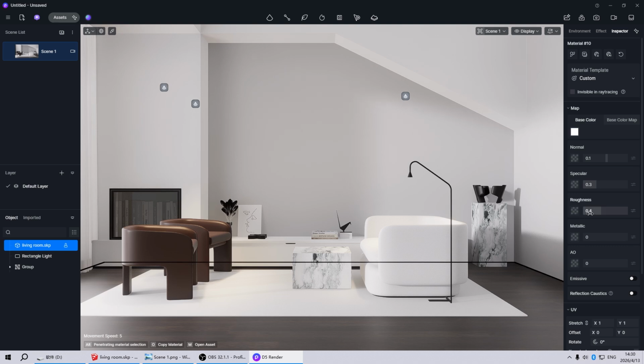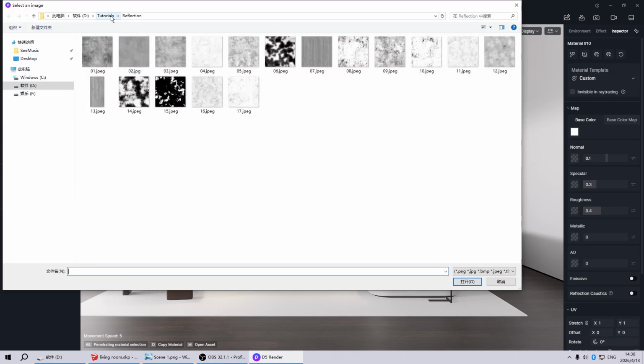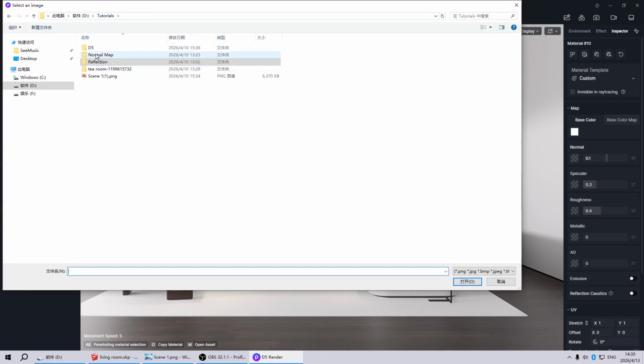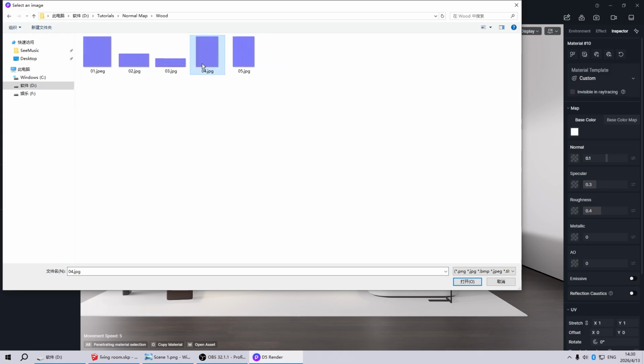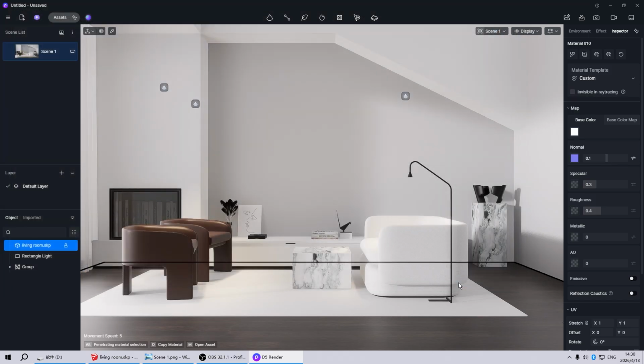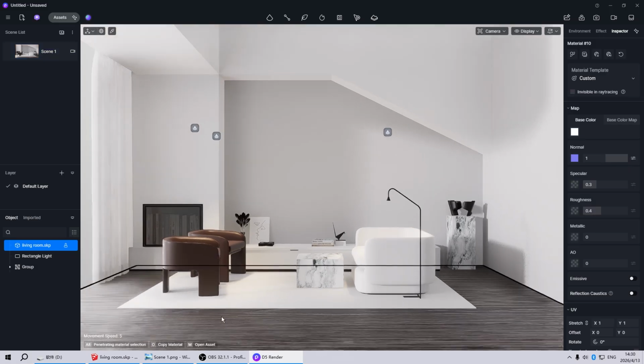Select the floor, and the default roughness is quite good, but we just need to add a normal map to this floor. Let's select wood and select this one and change the normal intensity to 1 so we can see the texture here.